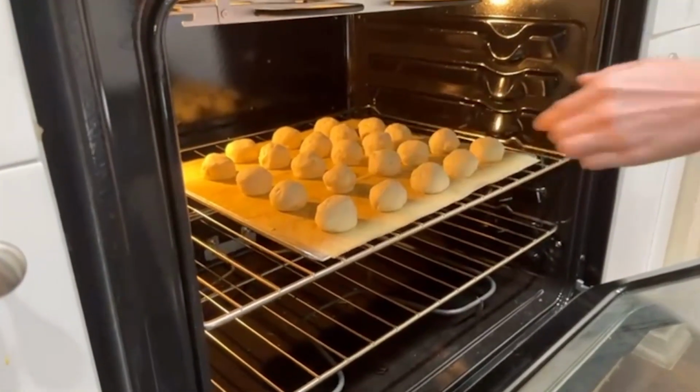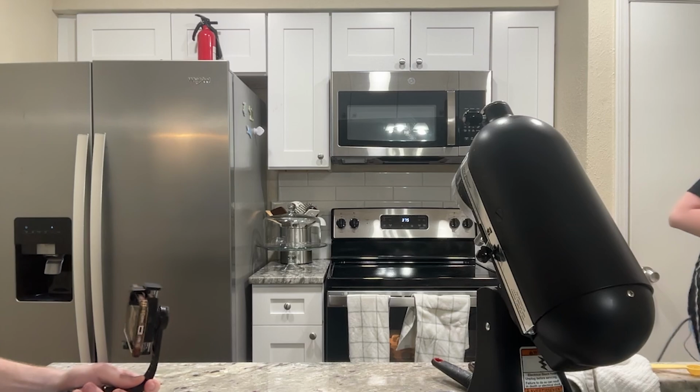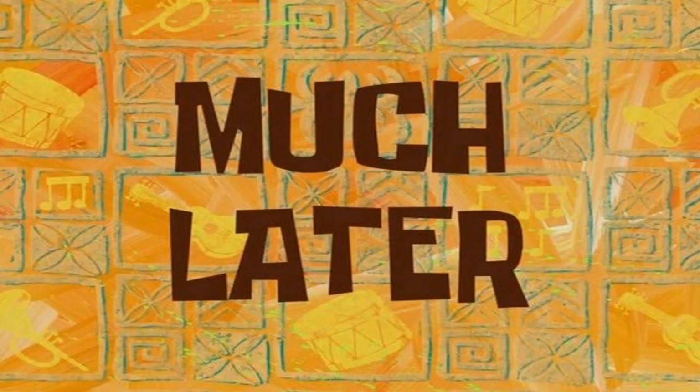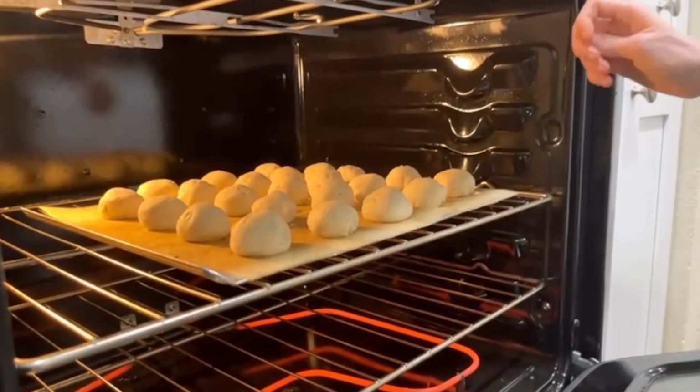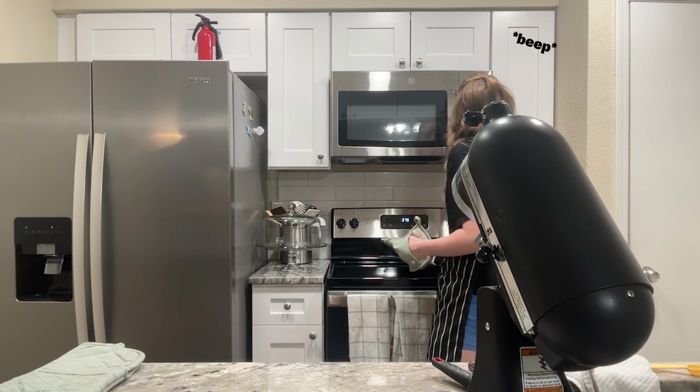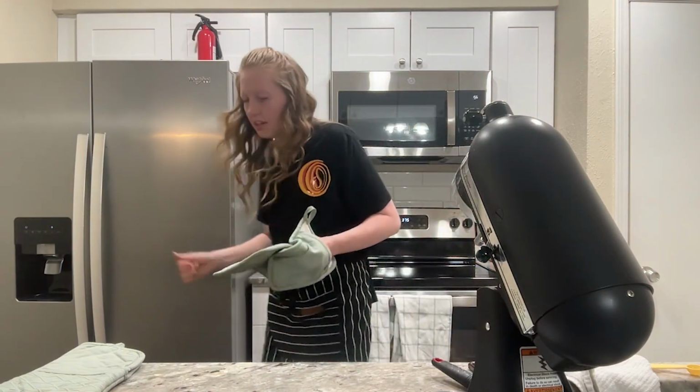It looks like they need a couple more minutes. Are lightly browned on the bottom. Those are not lightly browned on the bottom. Much later. All right, ow, they're freaking hot. Does that look brown at all? No. Let's try another minute, I guess. When all else fails, just keep them in there for another minute.